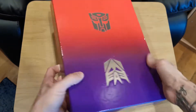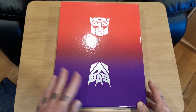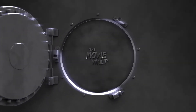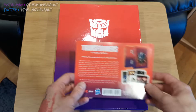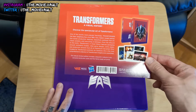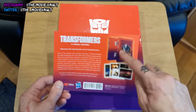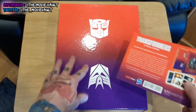Today I'm doing a quick unboxing of this awesome Transformers: A Visual History book that I got recently. I've taken off the shrink wrapping, and you get this leaflet explaining this is the deluxe limited edition, which includes the collector's box, exclusive lenticular cover, and five frame-ready art prints, which you can see in the picture.